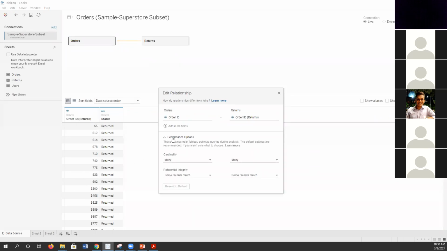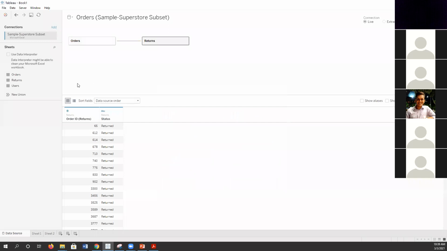In the performance option, you can select many to many, one to many, or one to one. These are related to your database course, so I don't want to cover it here. If you already had that course, probably this cardinality makes a lot of sense for you. But for now, just leave it as it is.